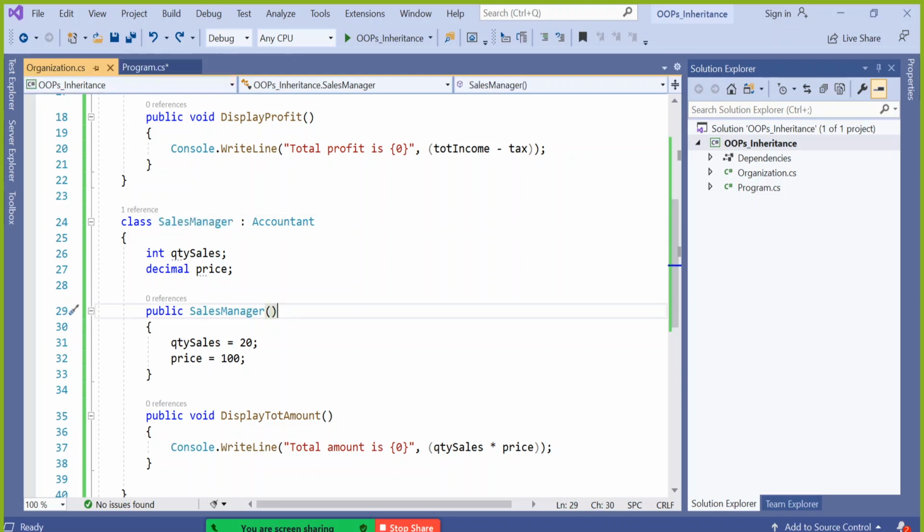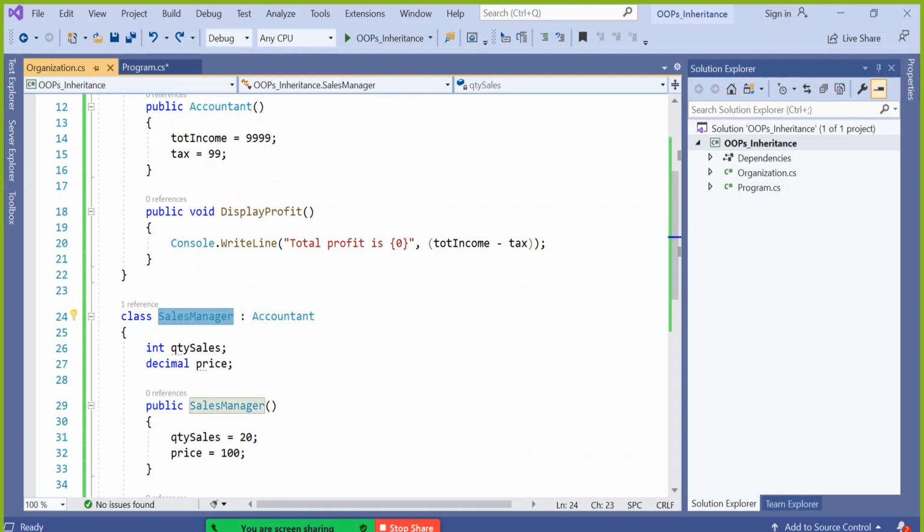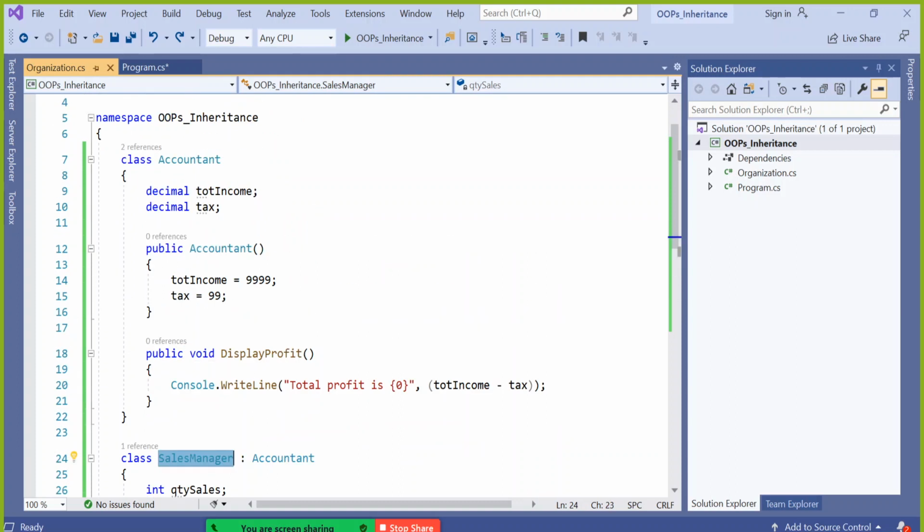Okay. So your father is having 1000 rupees, you are having 1000 rupees. If your father declared all that I have is my child's property as well, then you can easily say I have 2000, because your father's 1000 plus your 1000. But if you ask your father, he will say I have 1000 only, because all that my child has, not necessarily that is mine. So that is also applicable here. All that the parent class has, that is of the child also, but all that the child is having, that is not of the parent. But when I am saying all public, this time we are not talking about private.